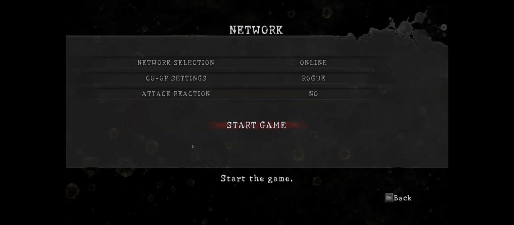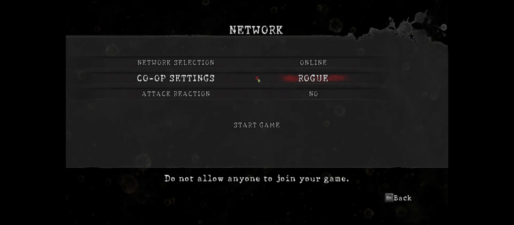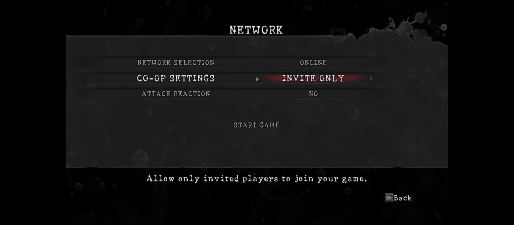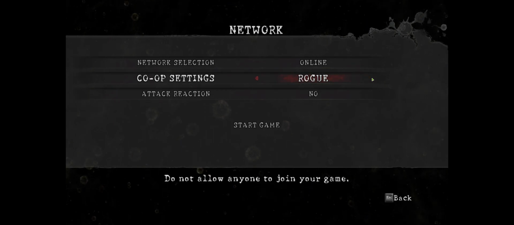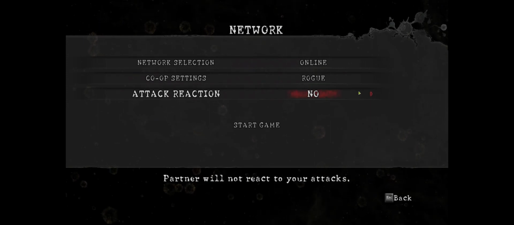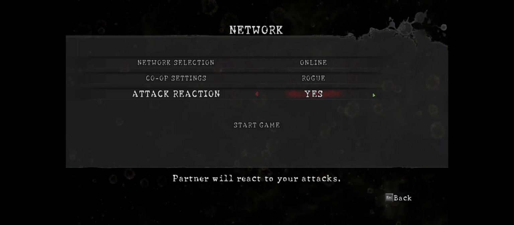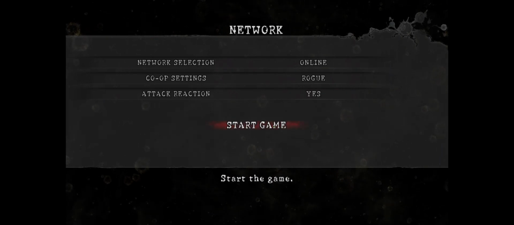Set action assist to auto. Setting to auto will automatically complete some action button events. Let's go with that. Network selection online. Co-op? What's that? Invite only. Not allowed anyone to join your game. Attack reaction. Partner will not react to your attacks. Partner will react to your attacks. Start game.